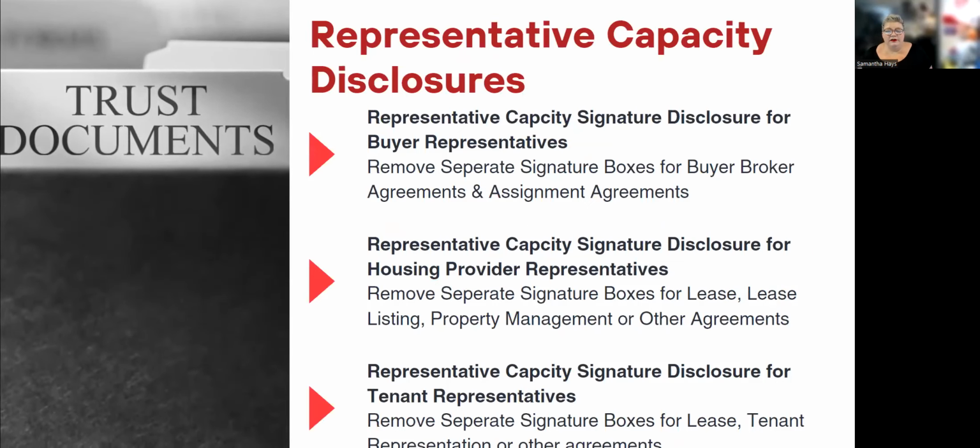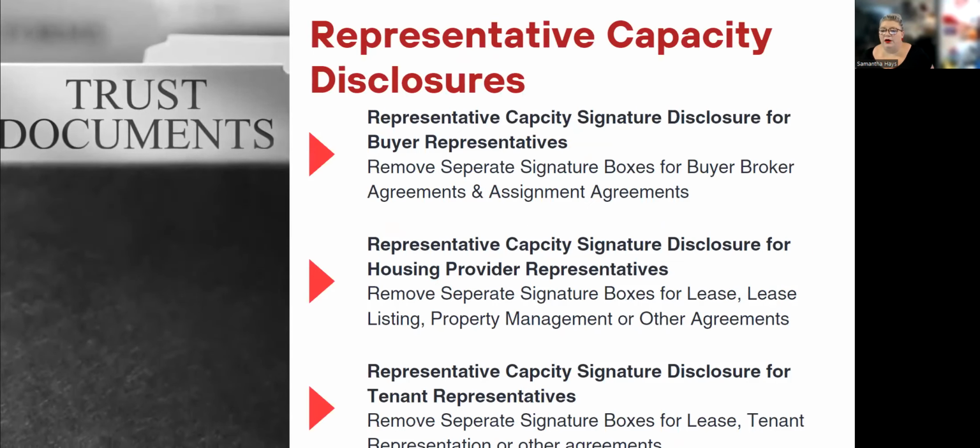The representative capacity disclosures have all been updated. Basically, they've removed all these multiple extra boxes going, well, is it for an assignment? Is it for at the time of the listing? It doesn't matter. What we need to know is who is signing for what and what their authority is to sign on behalf of it. Now, with that, we need to remember, one, typically you don't have to use this form if you complete section 15 on the RPA, where it clarifies, or on the AOAA if you're doing an assignment of contract to a trust or something along those lines. So you can save yourself a form if you just take a few moments to fill out that section.